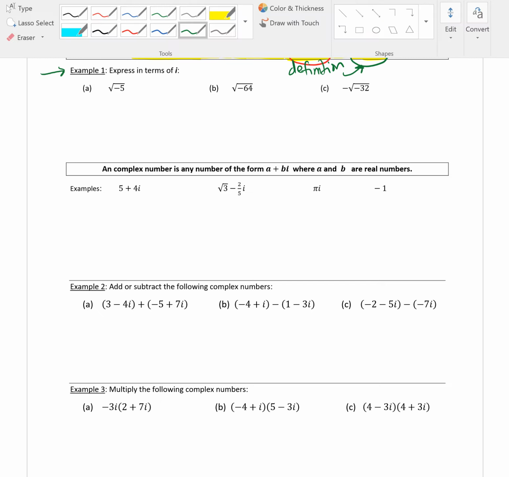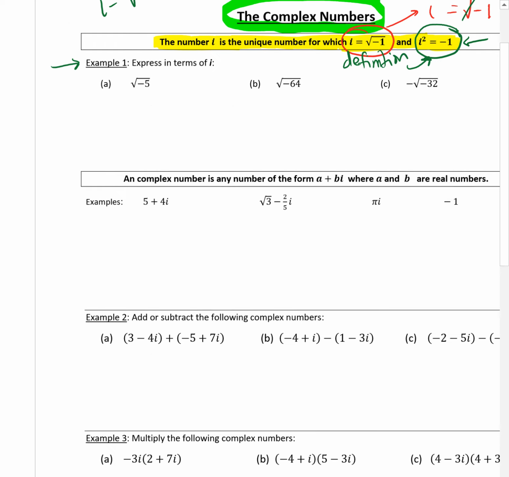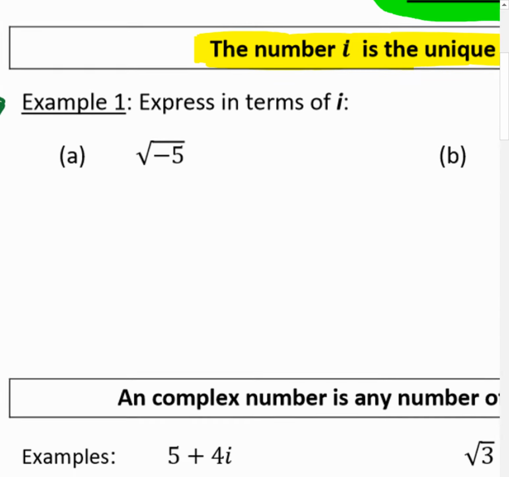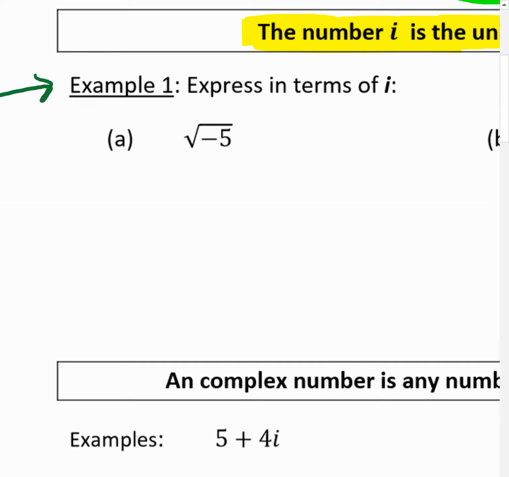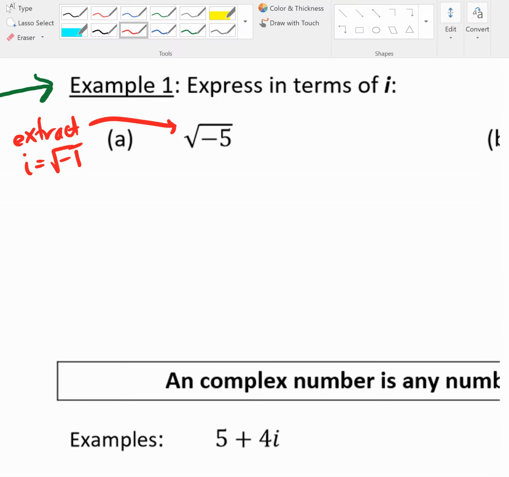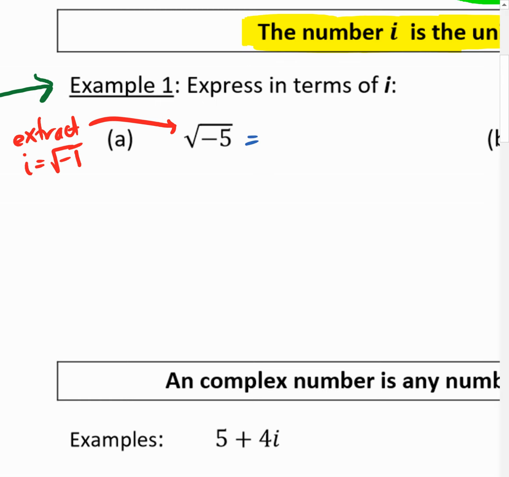There's not really any directions behind it, we'll just jump into it. For example 1, part A, we have the square root of -5. What we want to do is extract i, which is the square root of -1, out of this thing. I see it's a -5 in there, but what if I rewrite it inside as 5 times -1? I'm trying to separate the imaginary part, the -1 inside a square root, from the rest of it.